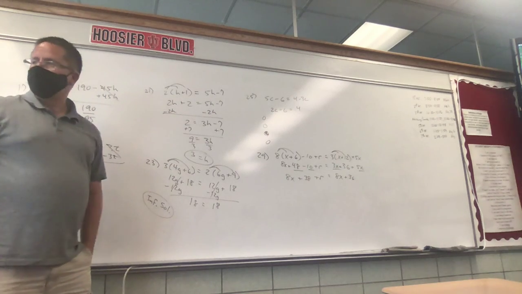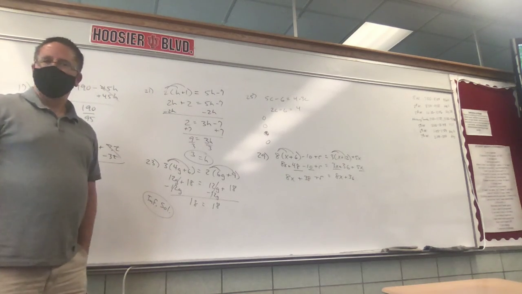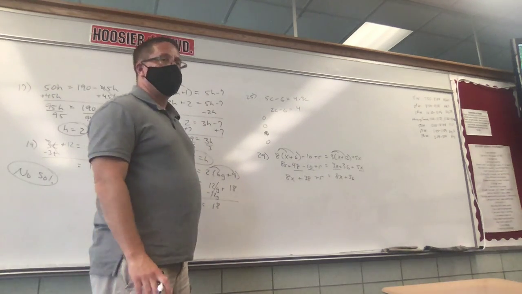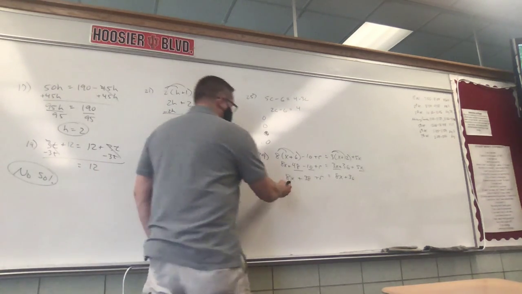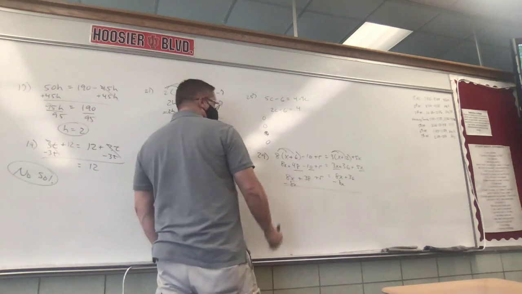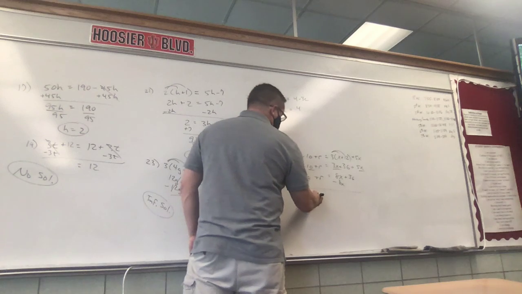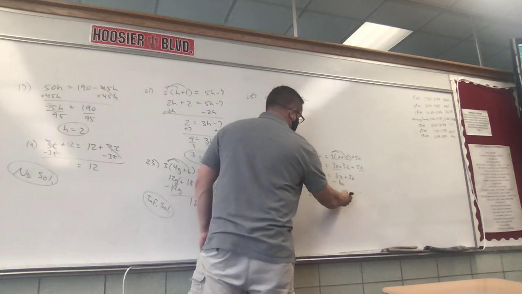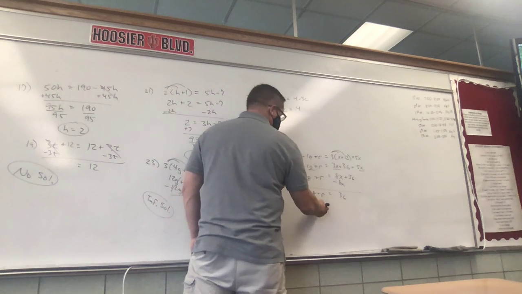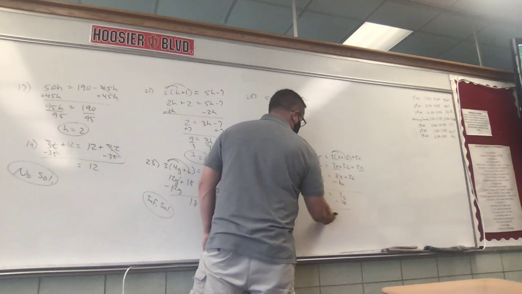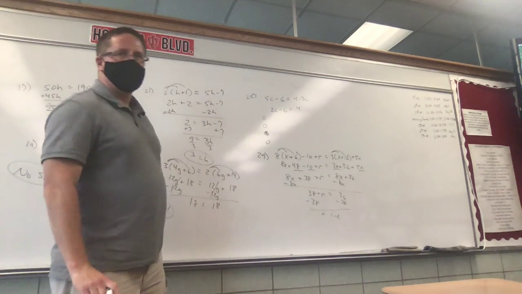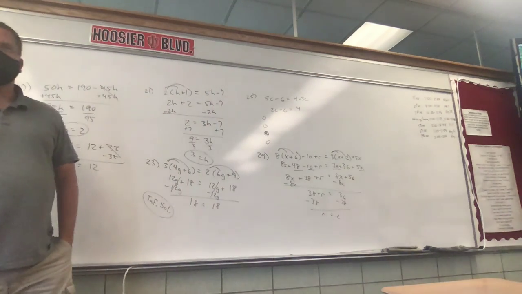Okay, now what? Minus 8X on each side. Good. Minus 8X, minus 8X. So what are we left with on the left? 38 plus R equals 36. Last step. Minus 38. And what's 36 minus 38? Negative 2. We done? R equals negative 2. Why are we done? Because R is by itself, okay?